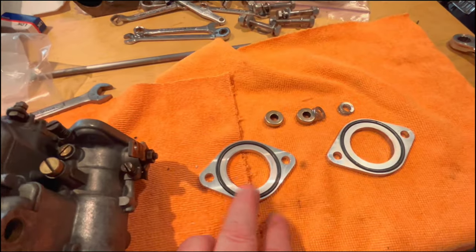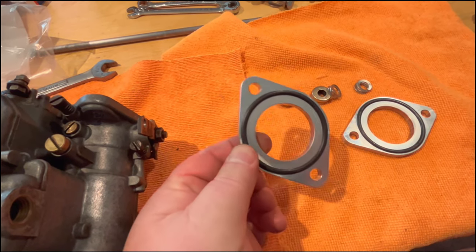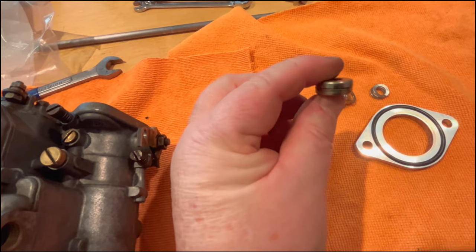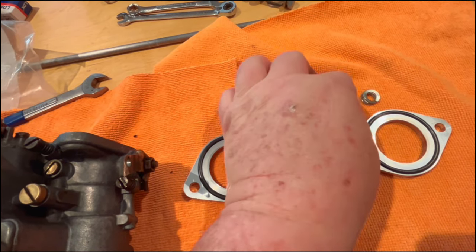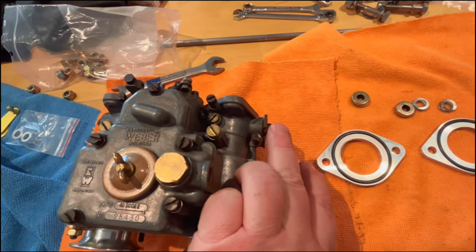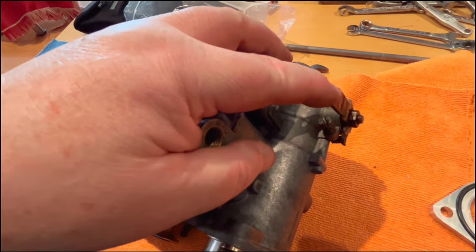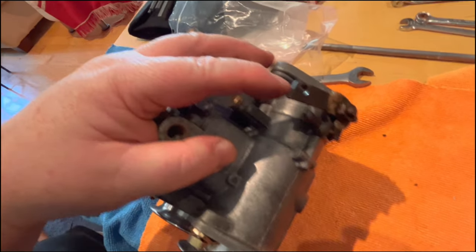All right, just a little better look at these adapters with the O-rings on either side. Again, a nice billet piece. Here are those aforementioned little cup washers with the rubber bobbin inside, and then the Thackeray washers as well that are part of the soft mount. So there you go. Let's move on to the next thing. We're going to figure out what we want to do as far as the linkage arms are concerned. You can see how loose this one is, wobbling back and forth on the shaft, and very homemade looking as well.